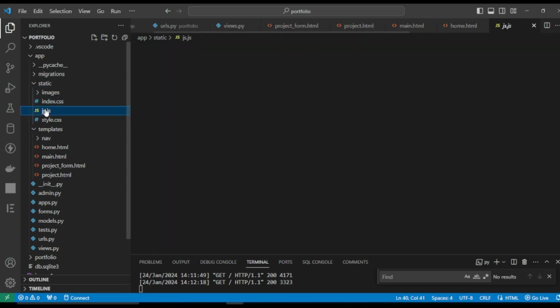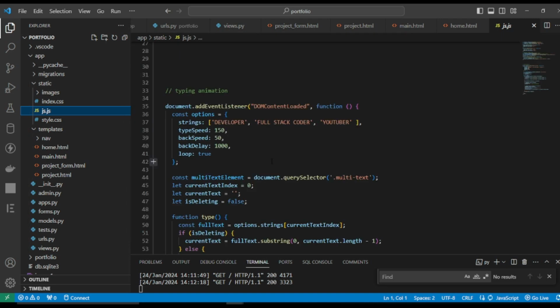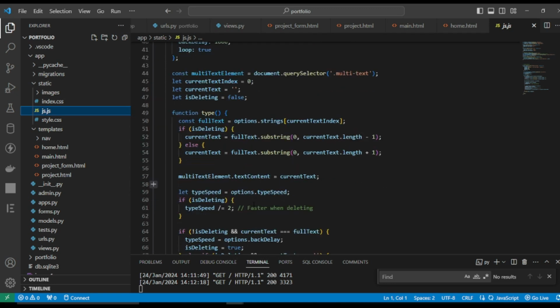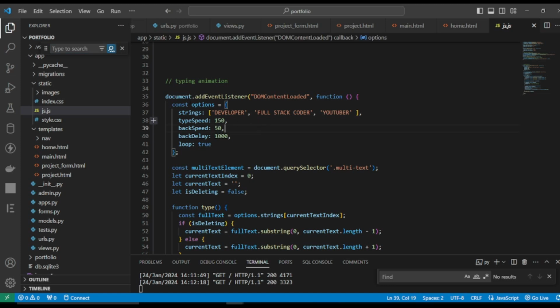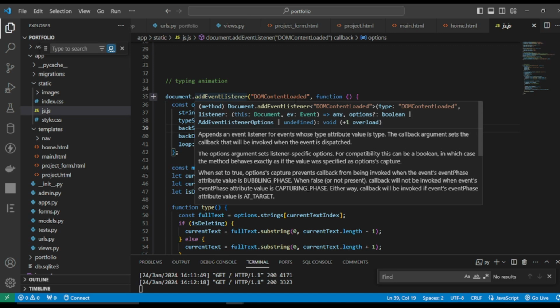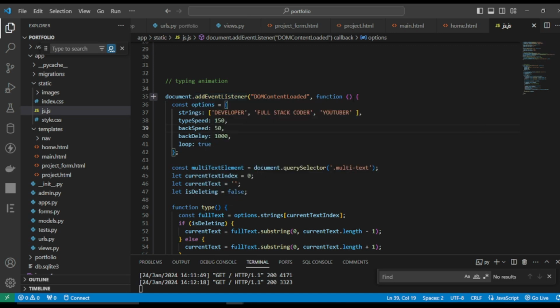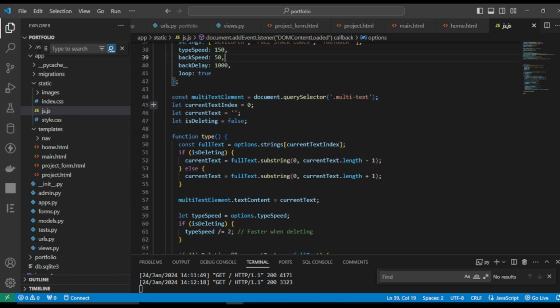So you can give format in the style by CSS and JavaScript. All of these CSS and JavaScript are on this GitHub page, and you can download them from my GitHub page. I will share this link inside the description of this video. You can download this JavaScript file and CSS file from the GitHub page. So you can see inside this JS file and add this title for JavaScript.